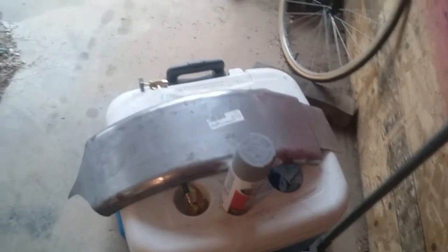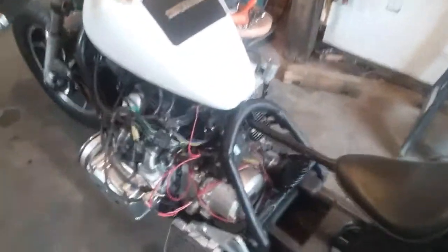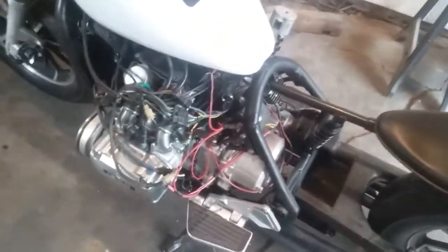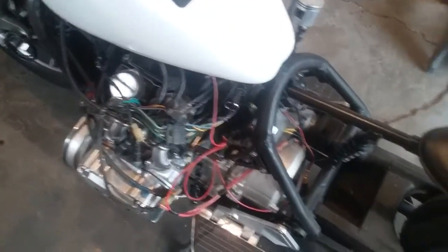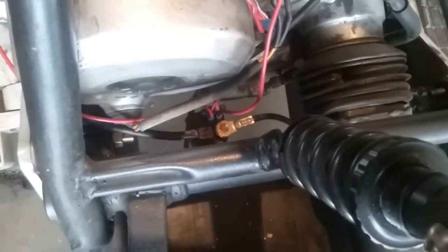I don't have the rear fender on yet, but I do have a fender cut and sitting there waiting to go on. Today I just basically tore it back down, did a bunch of touch-up painting and put her back together. The wiring just has to get buttoned up for the final time. Got the new battery mounted right there like I had said I was going to, and it works out just fine. Tucked the starter solenoid right down there.